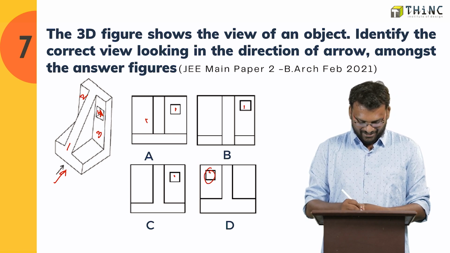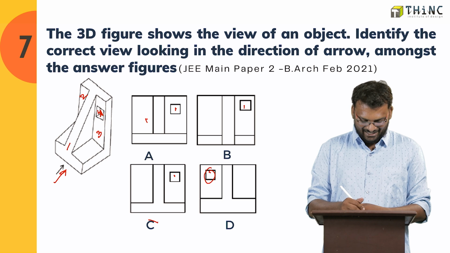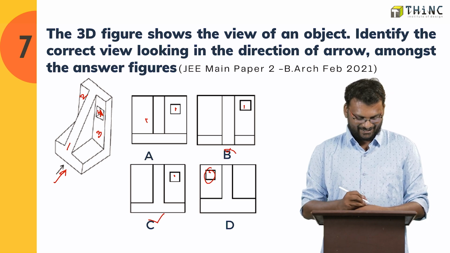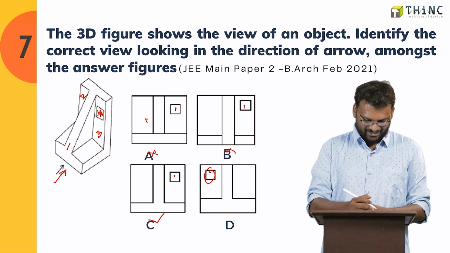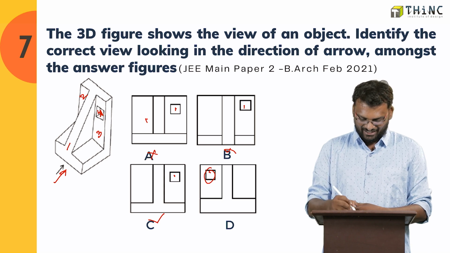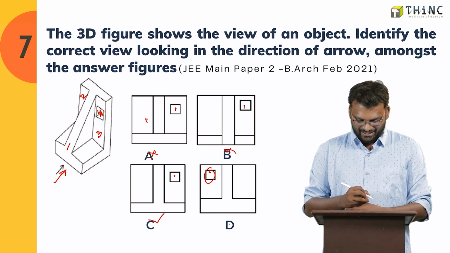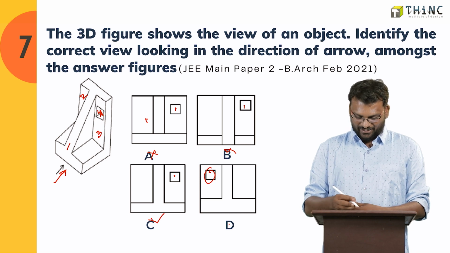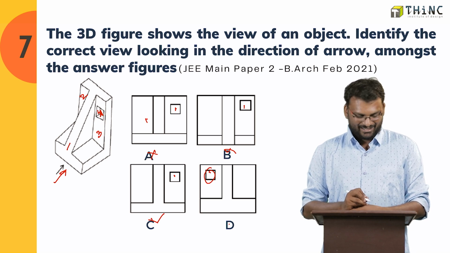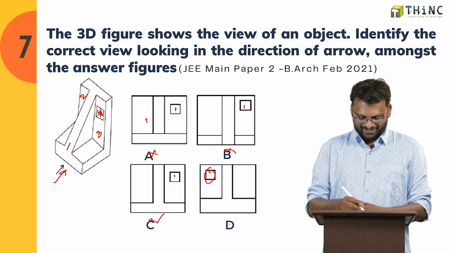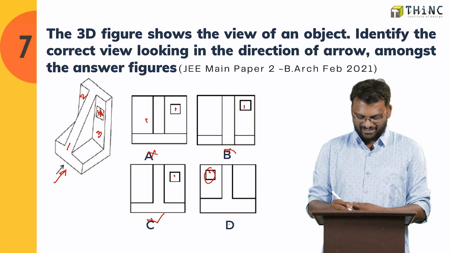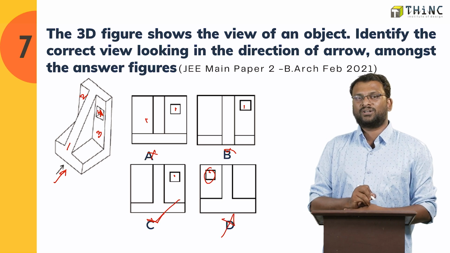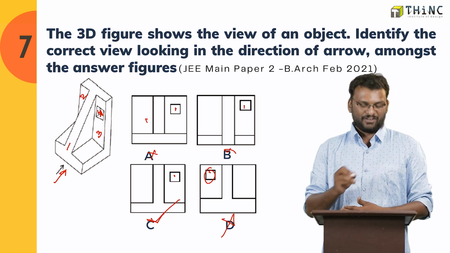So options C as well as D remain here. Options A and B get eliminated because it is not a continuous line. It's not a continuous line over here too. That is why we eliminated B. Now come to options C and D. Now the position of the 4 is relevant over here. It is on the right side, so it will come to the right side only. So option C is the answer, and D is ruled out due to this position difference.